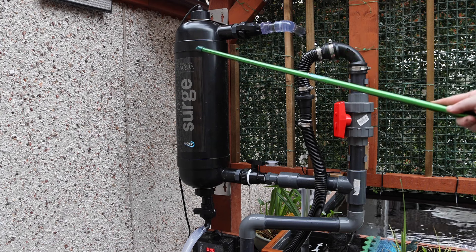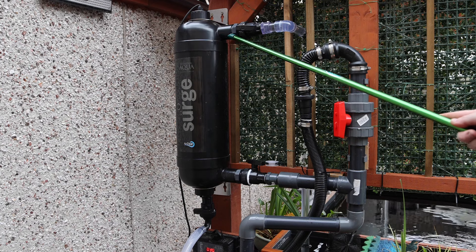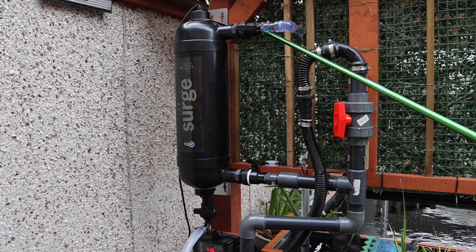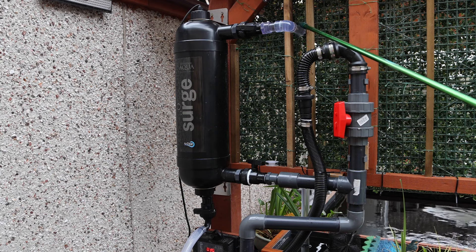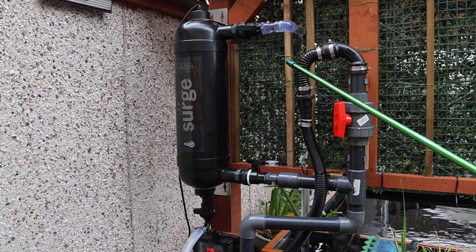Then the water runs through this outlet here, another ball valve, and I've attached an adapter from China — a clear pipe adapter, 1-inch screw — and then some clear pipe from pipeshop.com into an elbow fitting. It then runs through a pipe and into a filter below that you can't see in the shot, but I'll put a picture up so you can see.